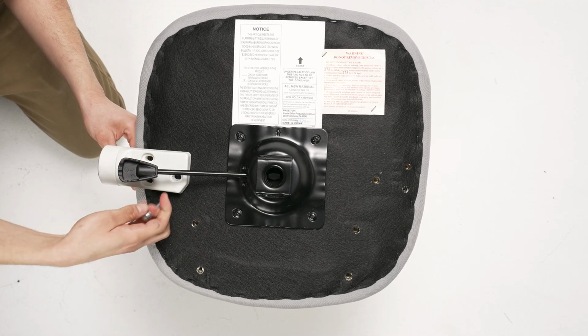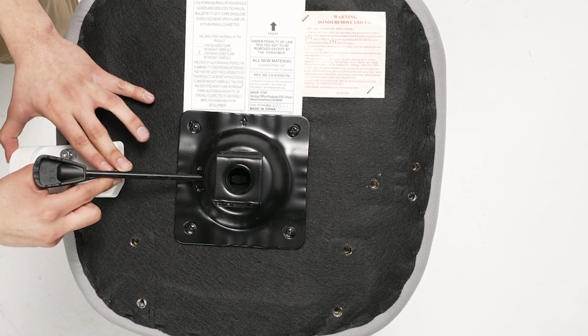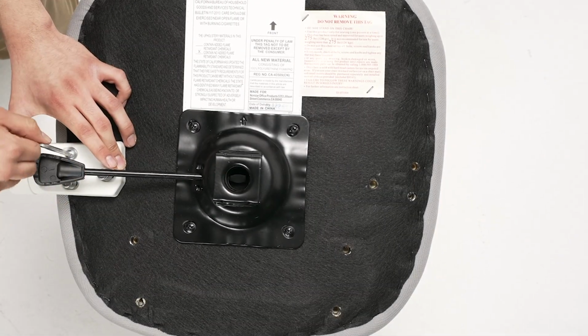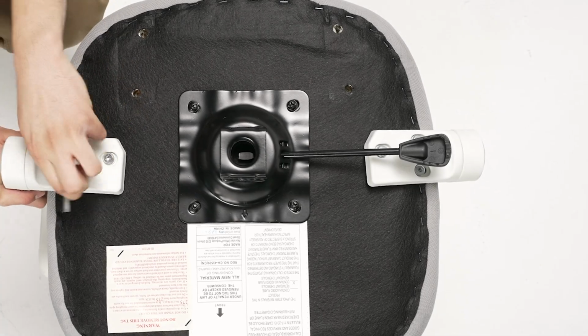Your arms are labeled right and left. Attach the arms to the backrest. Repeat this process on the opposite side.